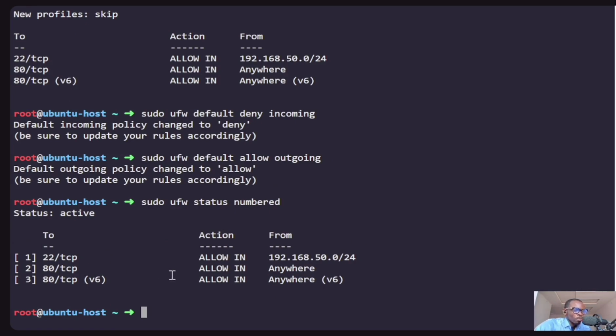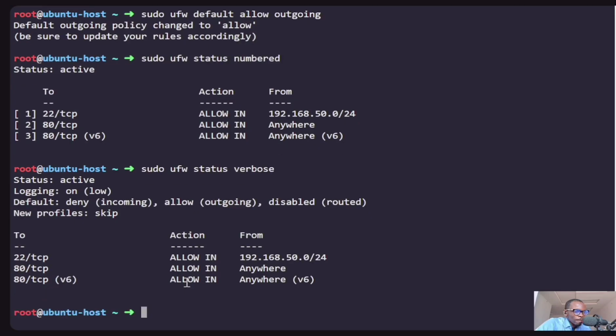Number two, we also allowed HTTP from anywhere. And then let's add verbose so that we can see. Yes. Now, if we check up here, you see that by default, incoming traffic is denied and outgoing traffic is allowed. All right. So this was what I was looking for. So this wraps up the whole firewall setup.